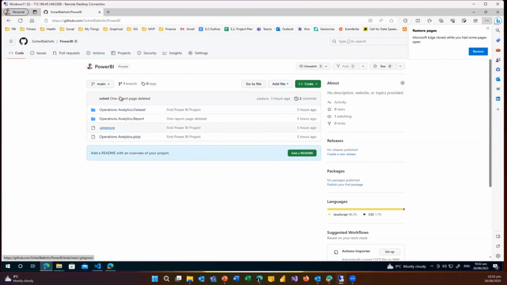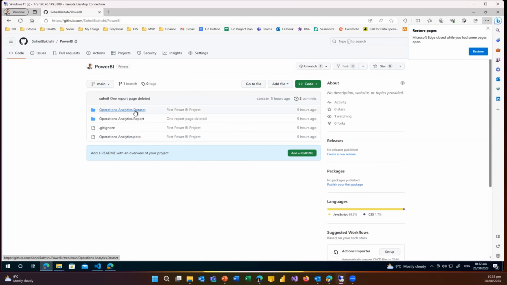I have a Power BI GitHub repo, right? And as you see, I have previously uploaded some PBIP project. And let me start from here. So this is a PBIP file, and as you can see, we have a PBIP file and we have two other folders, right? Each folder starts with the PBIP file name dot report or dot dataset.